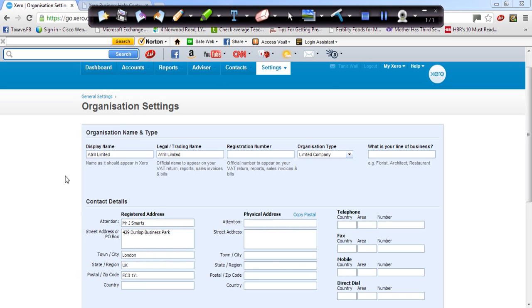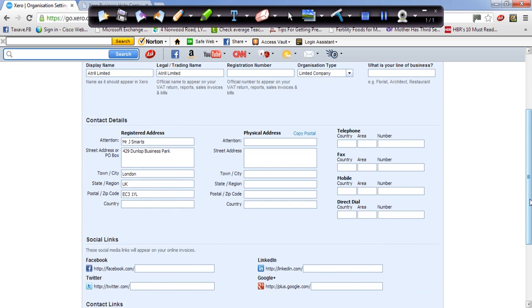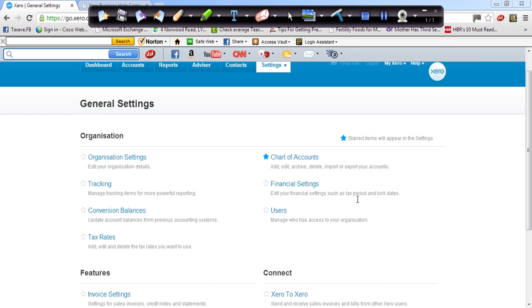So here we can amend our name, our address, any other company details. We can even add in social media links here. Now coming back to the General Settings, we can also amend our financial settings, and we can view our chart of accounts.